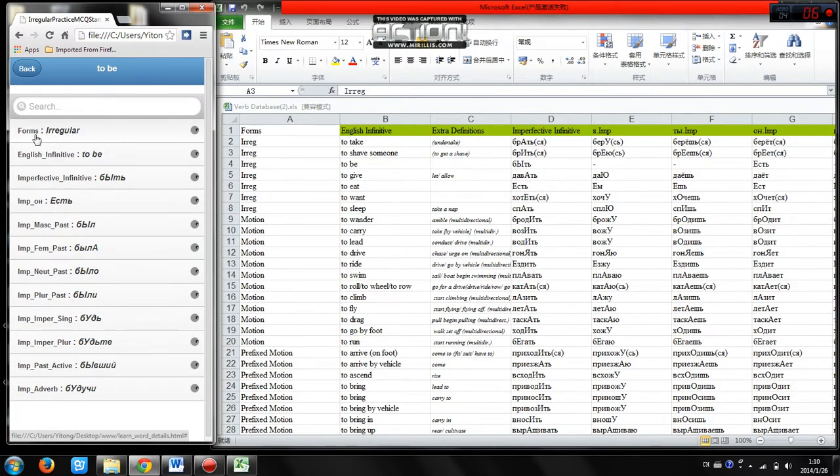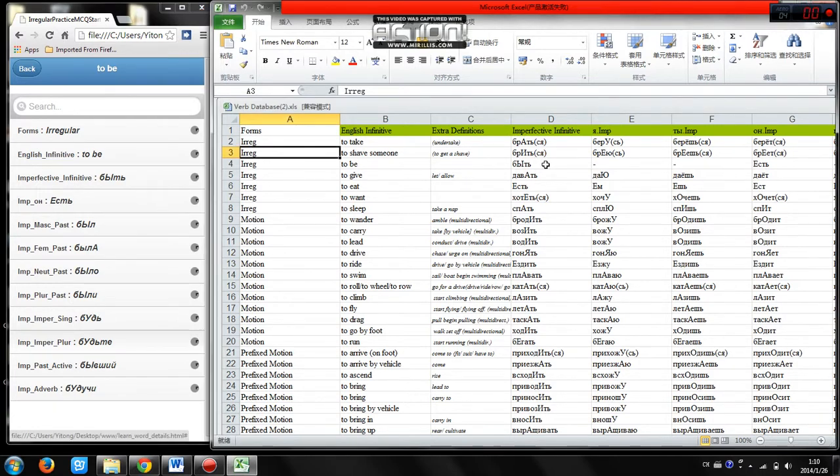So this shows the form is irregular. The English infinitive is to be. And these are all the different verb conjugations. Those are all from this database. So if we're going to look at imperfective infinitive, this will be the row that corresponds to this cell here.